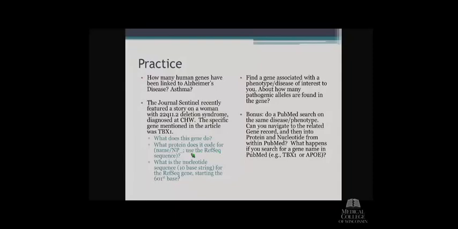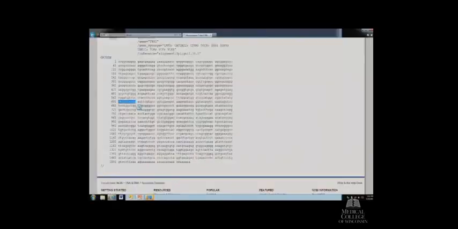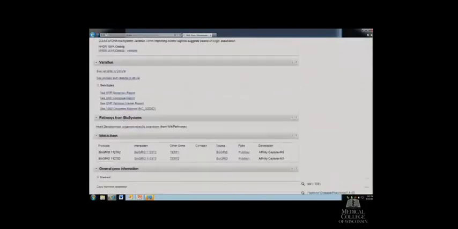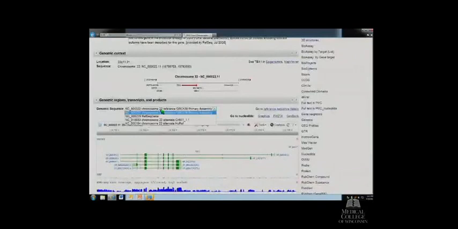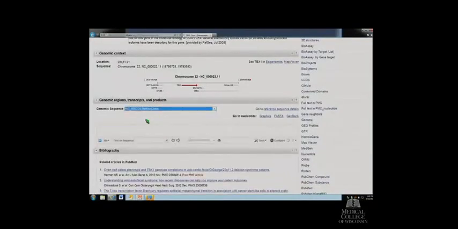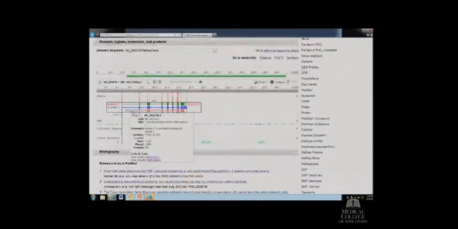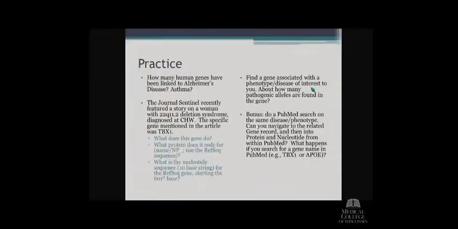Oh yeah, and I did give the hint to use the RefSeq sequence. I'm going to point that out really quickly again. If I go back to the gene record itself, one other way to get that NP number really quickly is if I get the RefSeq and get that one protein. So there's my NP number associated with it. So I could just get that number right there as well. So that's what I was hinting at with the RefSeq information as well. So this is just basically a repeat of that first one.